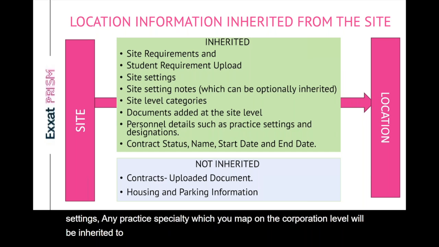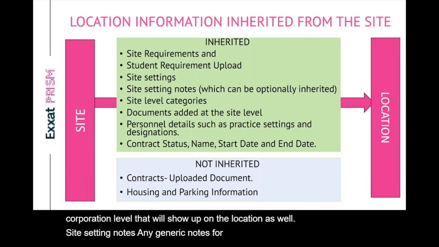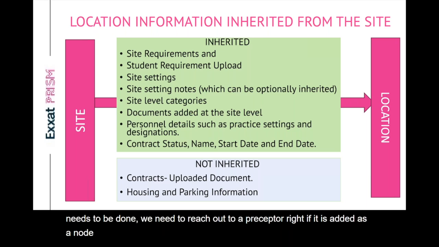Site settings: any practice specialty which you map on the corporation level will be inherited to the location. For example, if I had family medicine on the corporation level, that will show up on the location as well. Site setting notes, any generic notes. For example, whenever a placement needs to be done, we need to reach out to a preceptor, right? If it is added as a note, those notes will also show up on the location as well.